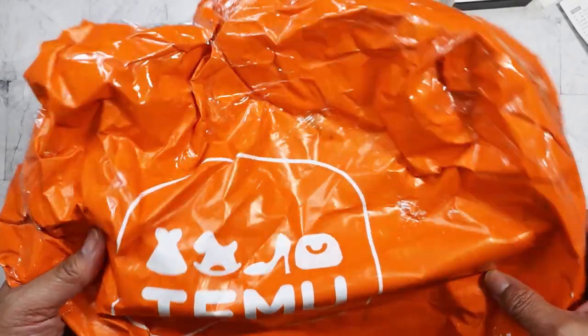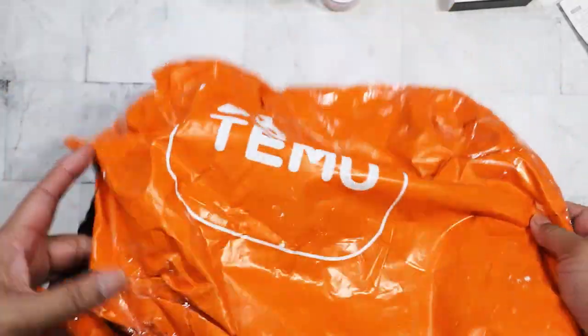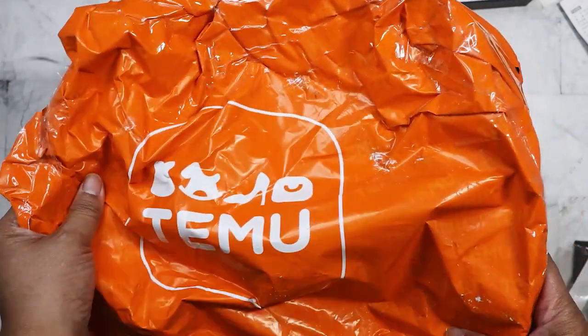When I would get stuff from Shein, it never came like this. I mean, look at this. I don't know why they taped it the way they did. So I went ahead and took everything out, so that way it'll just be easier. So let's go ahead and get started.